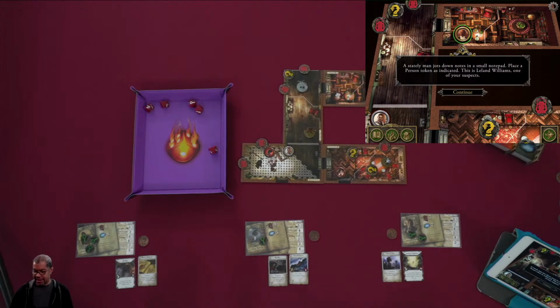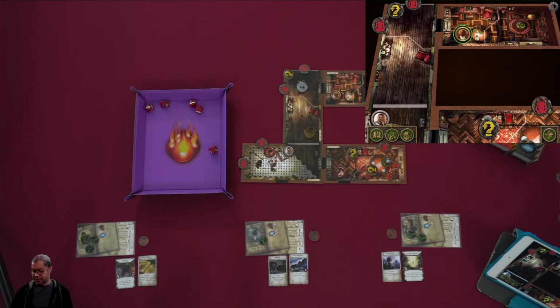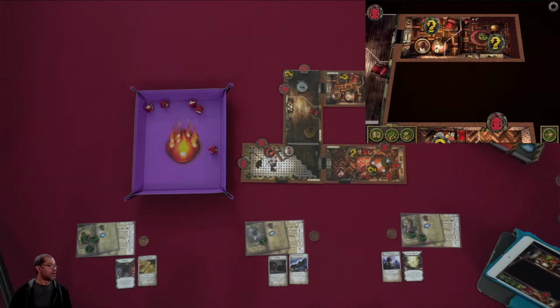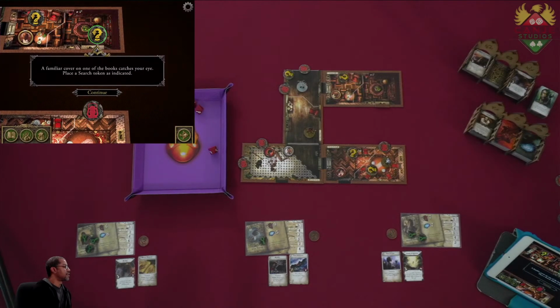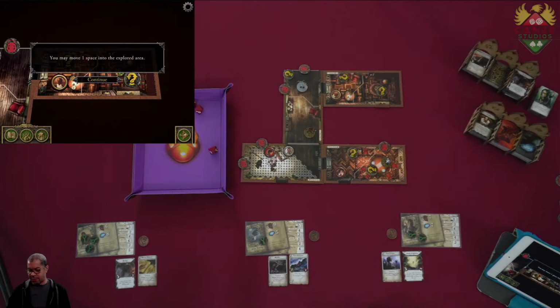A stately man jots down notes in a small notepad. Place a person token indicated. Okay. This is Leland Williams, one of your suspects. An ancient tome lies in the glass case. Place search token as indicated. I need to move the map, don't I? See better. Move it over. A familiar cover on one of the books catches your eye. Place a search token as indicated. You may move 1 space into the room, and I will. Okay.